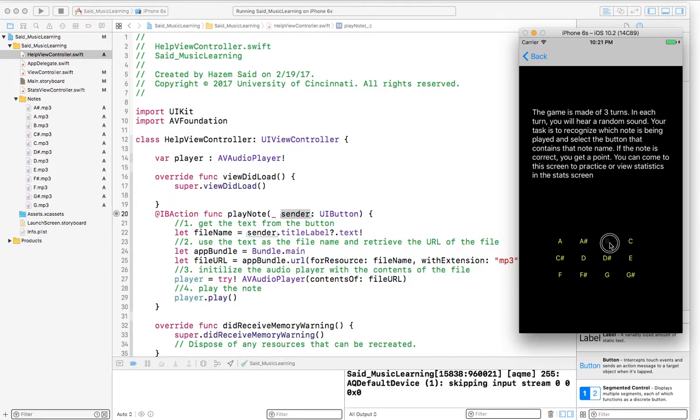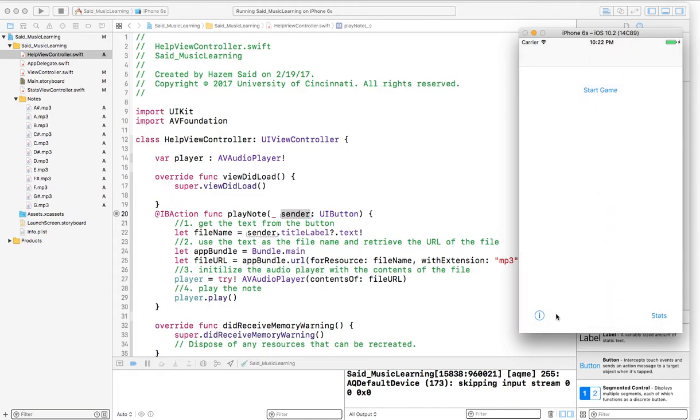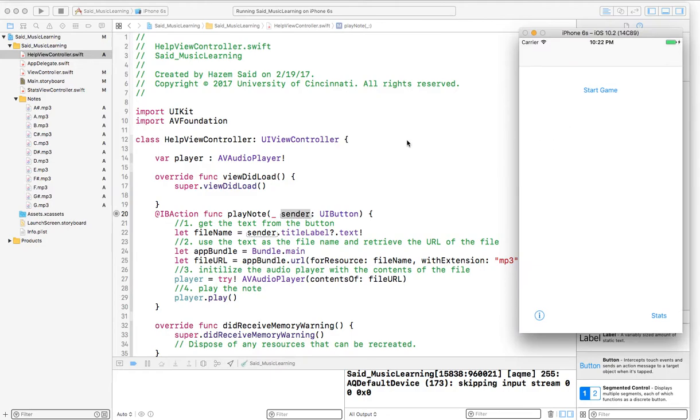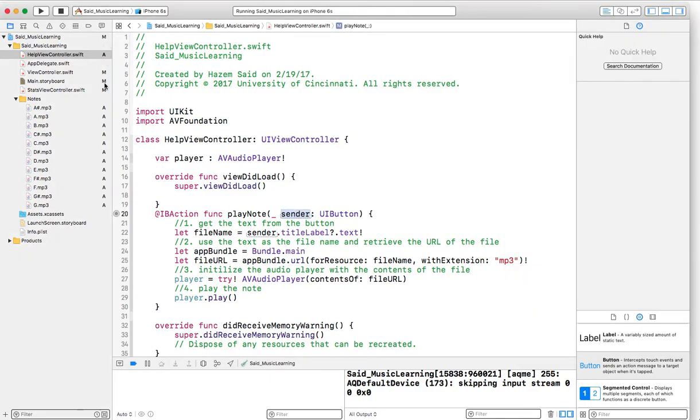So let's try. I'm testing all of them, and all of them are giving me a sound. So now we achieved the scope. The user is now able to read the tutorial and practice the sound by clicking on each sound to hear and to know what it is. Then they can go back and they are ready to play a game, which will be the beginning of the next iteration.